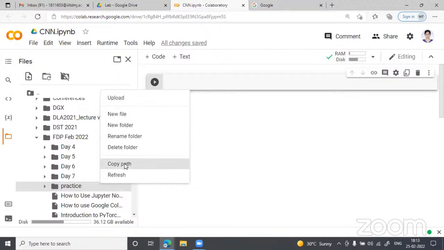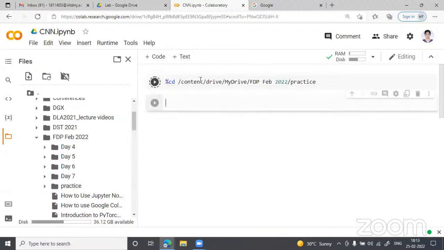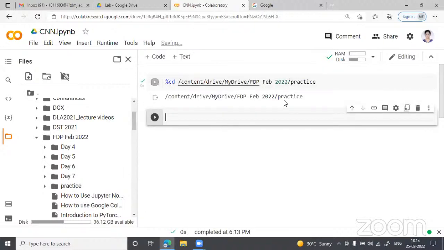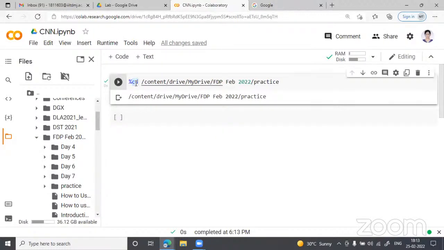I'm copying the path of this folder, and then I will go to that particular folder. I request you all to please change the current working directory using cd command to the place where you want to save the results. If you will not change this, there are chances that your results will not store permanently.